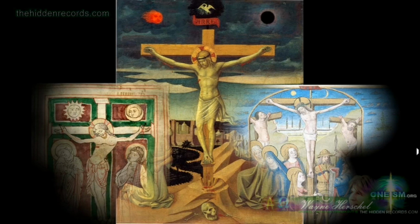We've seen depictions in history of the cross that Christ was crucified on. I believe he was crucified on it for teaching about the secret of this cross of Orion, or in some cases the Tau cross. Both of them are the 2 parts of the star map put together, and you'll see there's the sun behind his head with the Orion cross in the middle. I believe that's a sun disk, and there's 2 others. So there's a 3 here, a trinity, a solar trinity. You see it here as well, and you see the 3 here as well. The secret of the 3 suns as a solar trinity is the basis of my work.